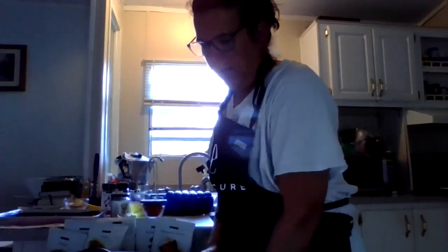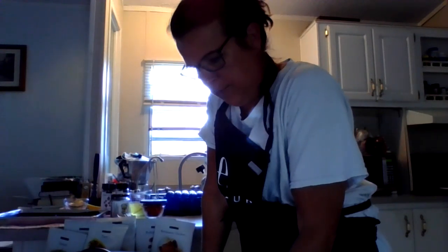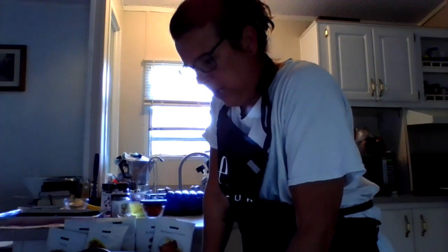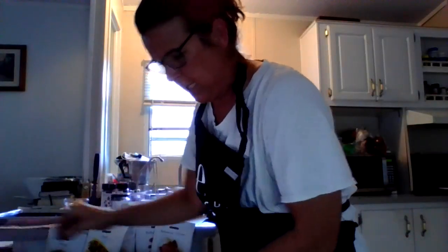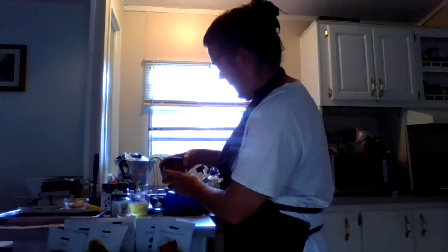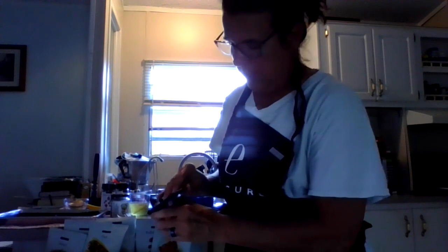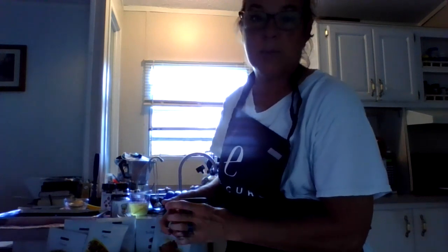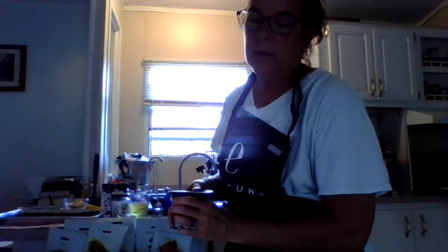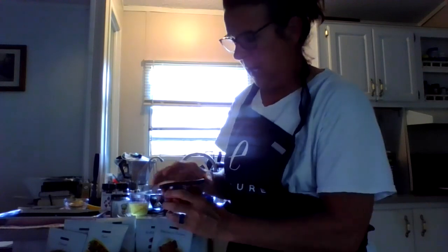The ingredients call for a bell pepper, some eggs, egg white, fajita seasoning, avocado guacamole dip, and some lime juice. We're going to dice peppers and place them in the multi steamer and cover in the microwave for one minute. I already prepped — I didn't have one red bell pepper, so I'm using mini sweet peppers right there. What's great about Epicure is you can always substitute if you don't have the exact item on the recipe.